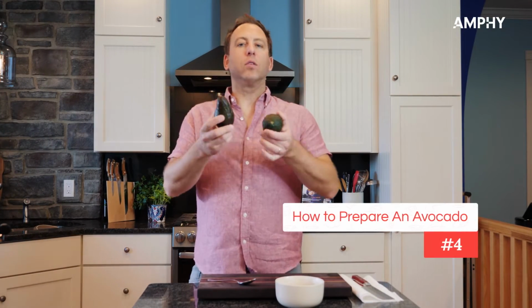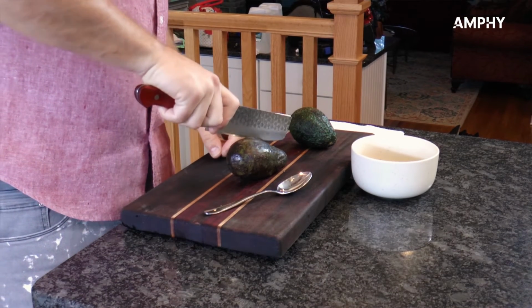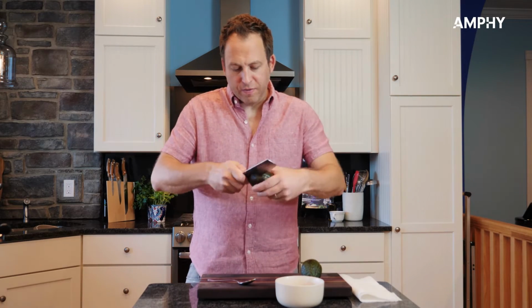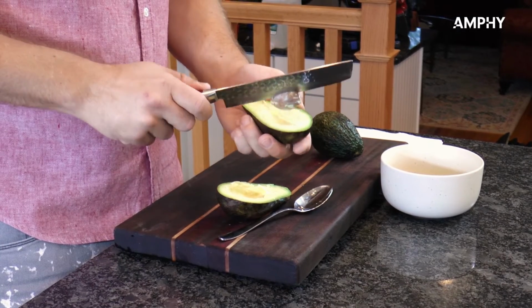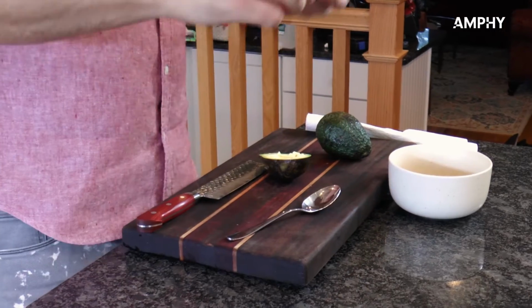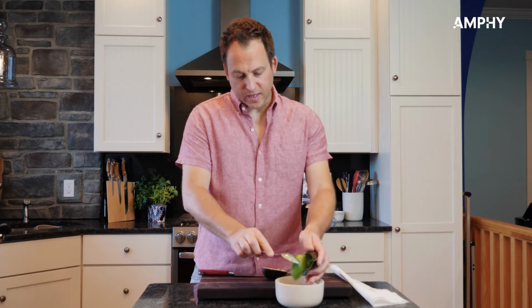Tip number 4, how to prep an avocado, to eat it for guacamole, to make an avocado toast, or just to eat it as a snack. First of all, you slice it right in the middle until you feel the pit, bone, rock, I don't know how do you call it. Then you flip it, you turn it around, then I put this in the middle and take it out just like that. Then the best way, get a spoon and scoop it all out, slice it all off.